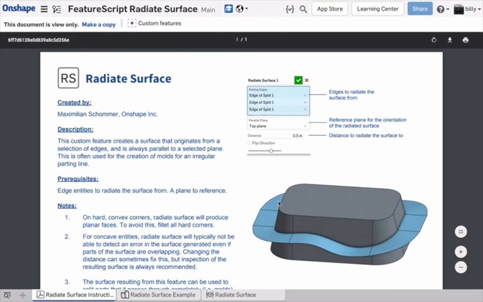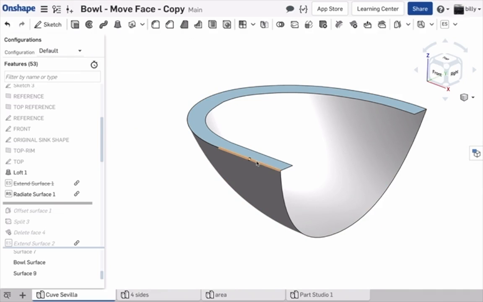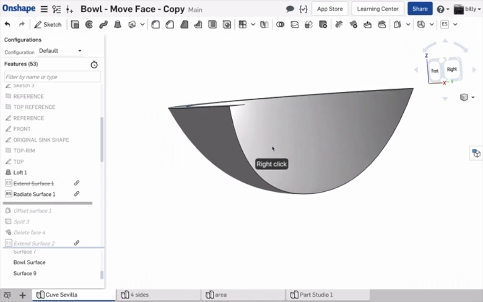Basically what it is, I pick an edge. That edge on my part is defining the U for this particular surface. Then the V is based on another definition, which is a plane. That sets up the direction for V. So V is coming off of U, and it is staying parallel to the originating surface. If we put this into practice, I'll take a look at the radiated surface. I just grab this edge and I pick the top plane, which defines a radiated surface.